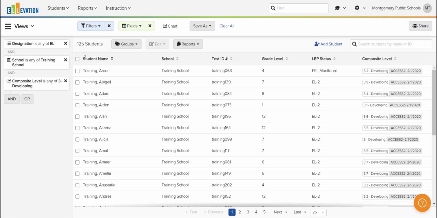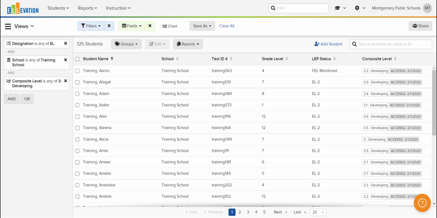And I particularly picked composite level 3 because it has a number of students that are across pages. So you can see that we have several different pages down here. When we batch assign, we need to make sure that we get all of these pages. Sometimes you'll think you're doing all the students at level 3 at your school, but maybe you're only looking at the first 25, which is this first page. This is especially true for those larger schools or schools with larger pops.